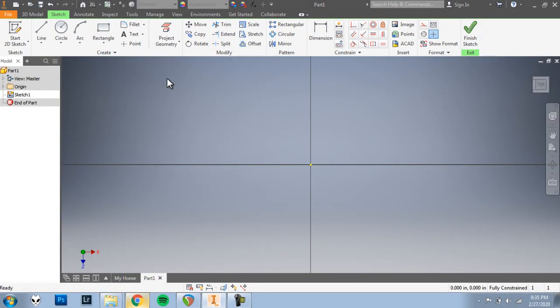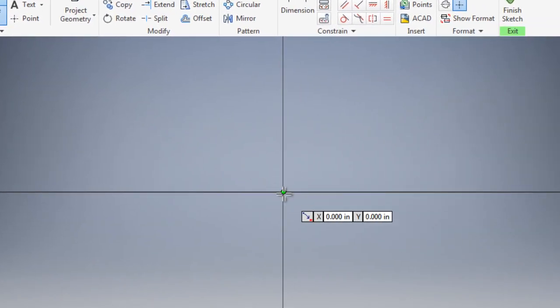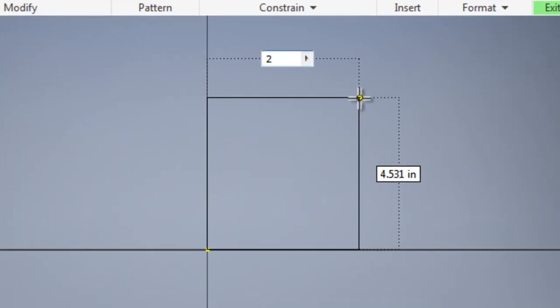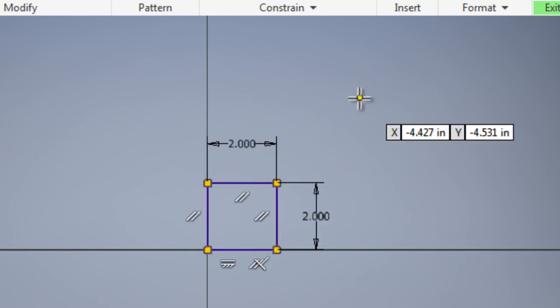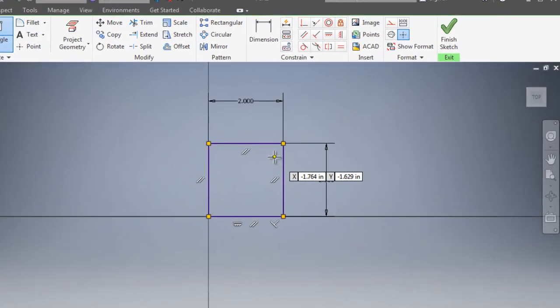But once we're set, I'm going to click on Rectangle. Bring my cursor down to the origin. And when it snaps green on the origin, I'll click. Start bringing my mouse up and to the right. I need a 2-inch by 2-inch square. So I'm just going to type 2 on the keyboard. And that fills in a width of 2. I'll hit Tab. And then 2, which gives me a height of 2. And Enter to accept those dimensions. So now I have my 2-inch by 2-inch square.